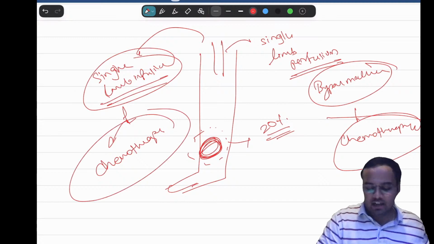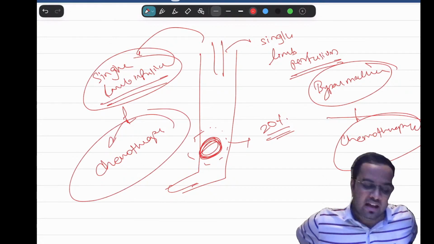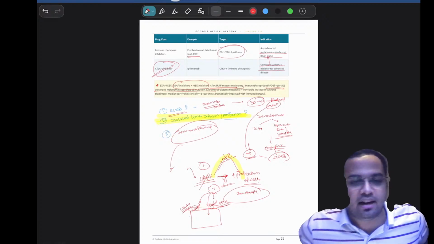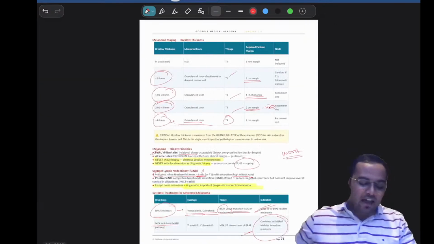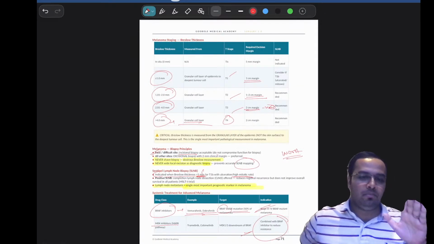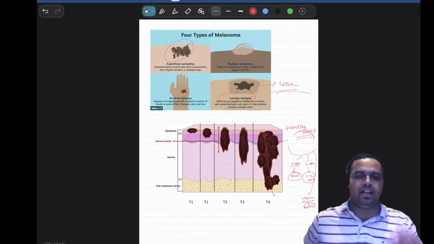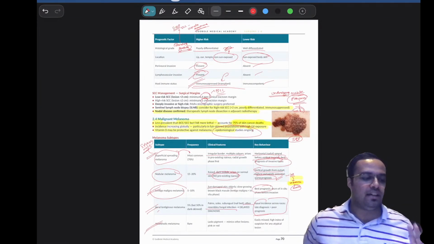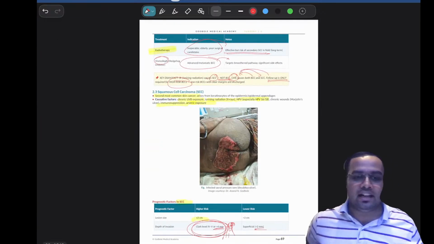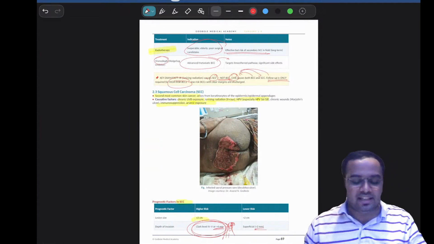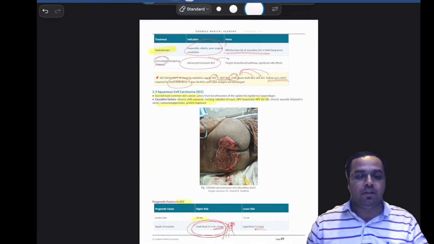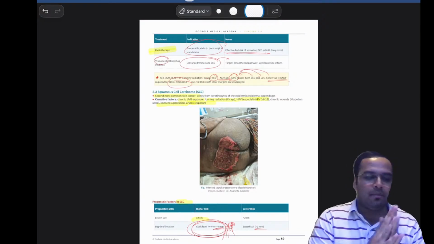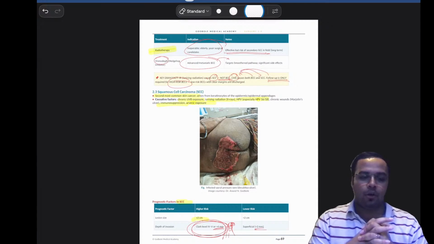So these are very important factors, a recent advance which is going on, but you should be knowing, I feel, because you all are attending these lectures and they should add some benefit to you. So I hope I have cleared everything regarding the cutaneous malignancies pretty much in detail. You can even write a long answer, you can see patients in the OPDs and treat them accordingly. And I've also talked to you about the basic benign conditions of the skin which you are going to encounter as NEET PG MCQs, as cases, and also in your routine practice. So I hope it is very much clear to you.